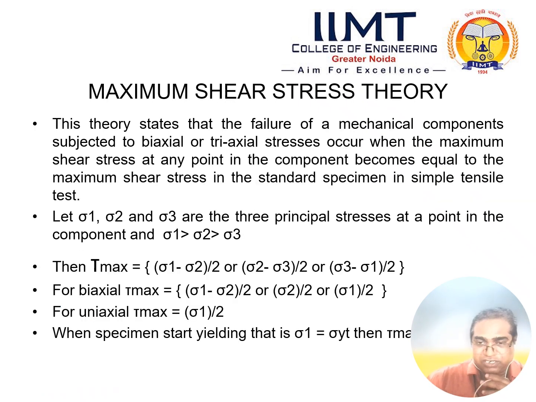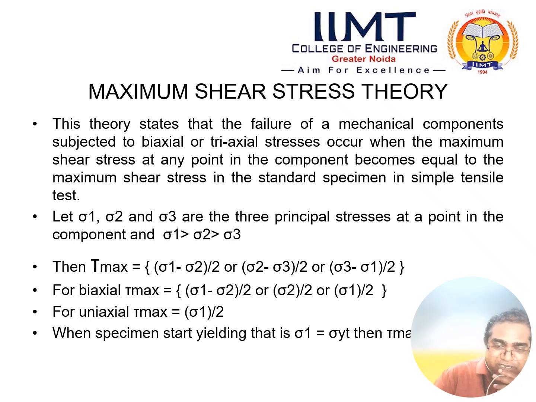Next is the maximum shear stress theory. This theory states that the failure of a mechanical component subjected to biaxial or triaxial stresses occurs when the maximum shear stress at any point in the component becomes equal to the maximum shear stress in the standard specimen in a simple tensile test. So once again, whatever forces are acting on the component, because of those forces, stresses are induced on the component.